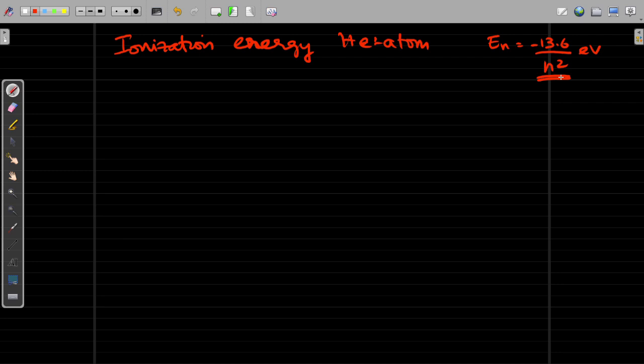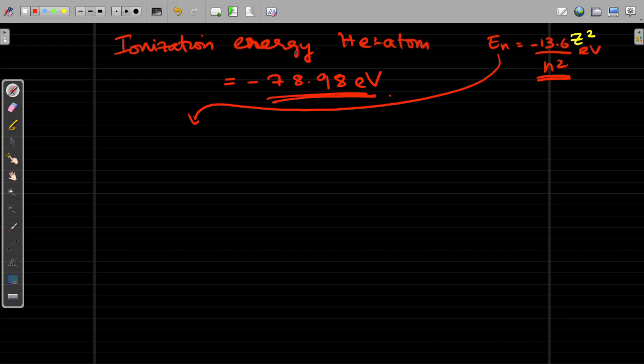Here the same thing works out. You are just going to have an additional Z square term, assuming it's a hydrogen-like atom. When this was measured, they end up getting a value such as minus 78.98 electron volts. So assuming that if it were just the two Hamiltonians H1 and H2 working out, what is going to end up happening?